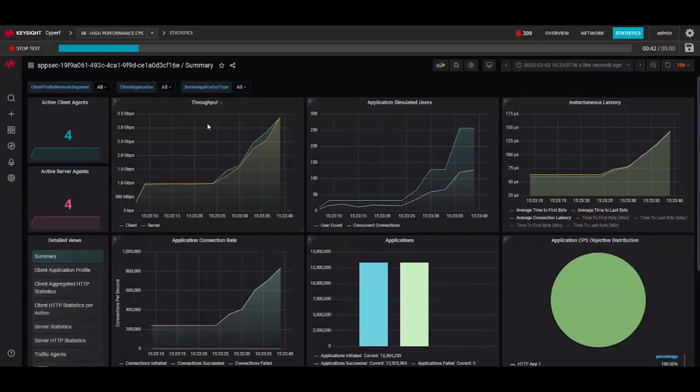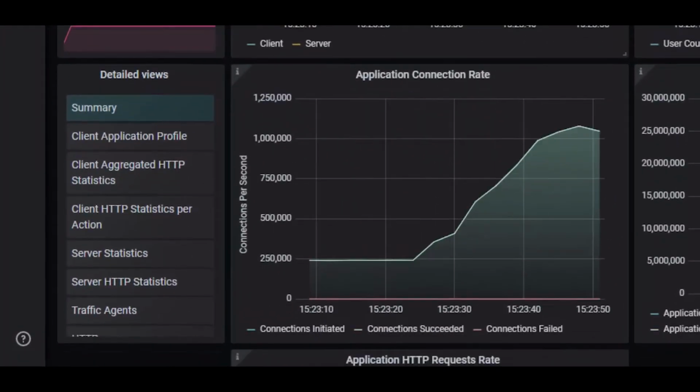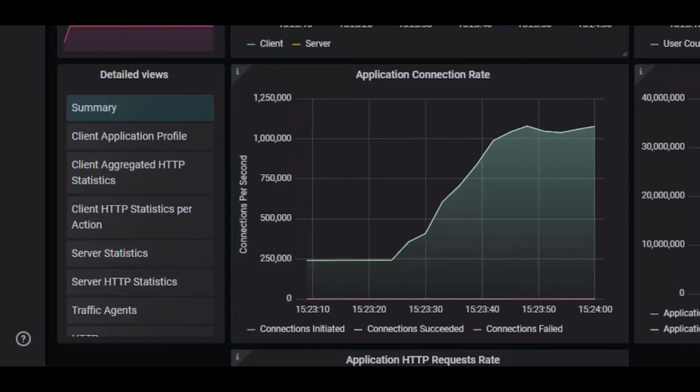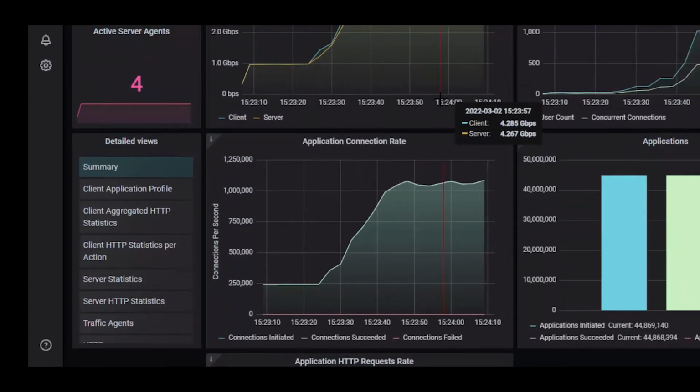I've kept the test running for a few seconds now, and I can see the goal seeking is shooting up to reach that 1.2 million connections per second that I have set. We should wait for some time, and we can see that stabilization has already started to occur. So it means that we are hitting the peak of these CPUs that we can achieve. It's almost 1.1 million connections that we are doing now with these 32 cores of client, which is really pretty high, without using any specific custom-based hardware, just plain old NICs that we can buy off the shelf.